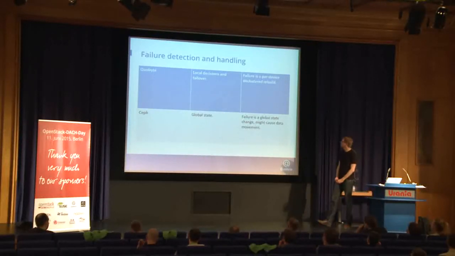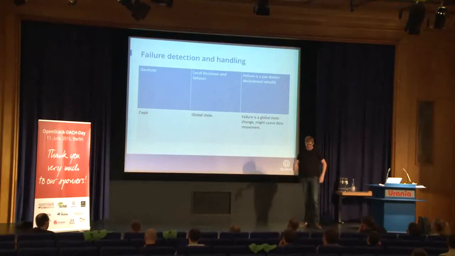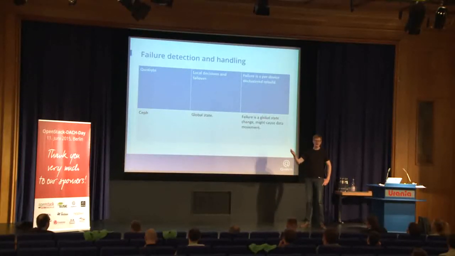Failure detection and handling. With Quobyte, as I said, we don't have a central instance that knows anything about the availability. You have the dashboard. It tells you stuff is not available, but this is basically just information that has been derived from monitoring. There's nobody saying really, oh, it's not available, do this and that, and things like that. But what happens is when we do any I/O between the client and the server or between servers, we're doing the I/O, and if the network connection fails, the algorithms assume that's a server that's down or too slow or whatever, and handles that condition accordingly.